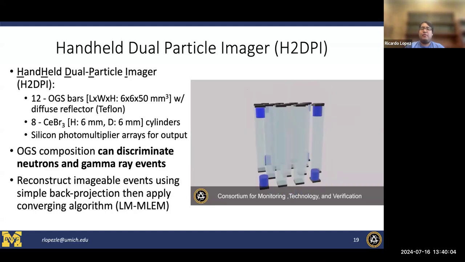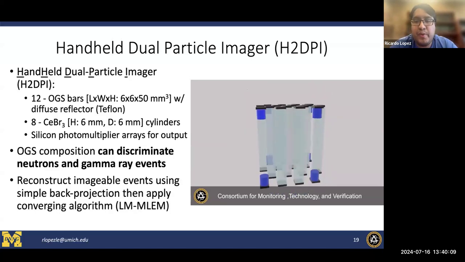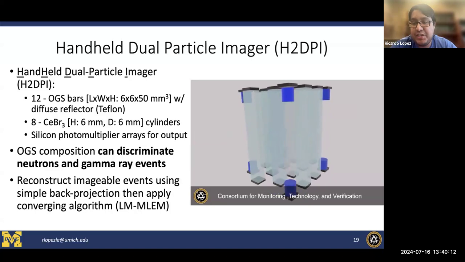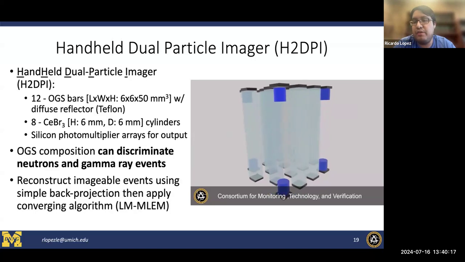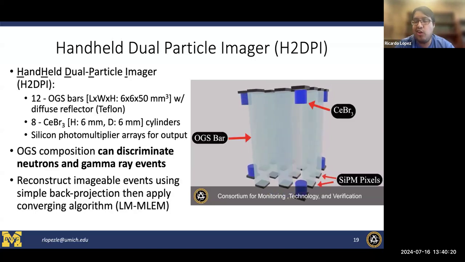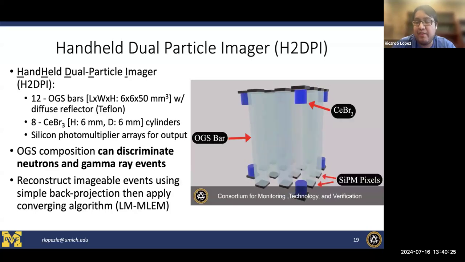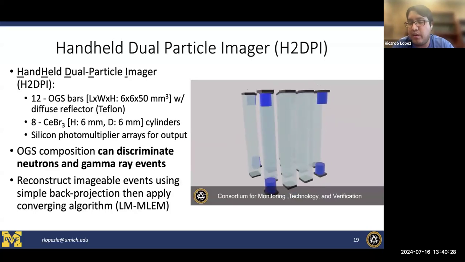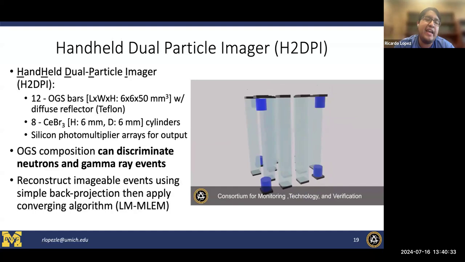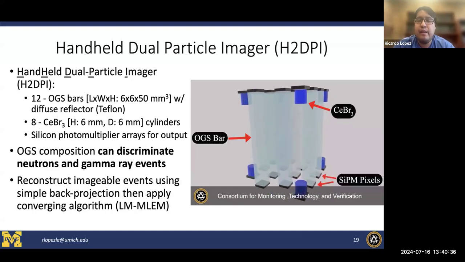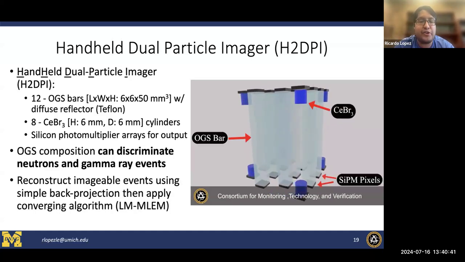You can also probably note that due to this dual-ended readout design, whenever I have a single interaction in one of the bars, I don't get one signal. I actually get two. I get one from the top end and one from the bottom end. And this is important because it allows me to do position reconstruction along the z-axis, such that when it comes to simple back projection, I'd be able to get the X, Y, and Z position of an event along the bar. I get the Z position by comparing the ratios of the signals at the top and bottom ends. And then I get the X and Y coordinates based on the midpoint of the particular pillar or bar that the interaction happened to occur at.